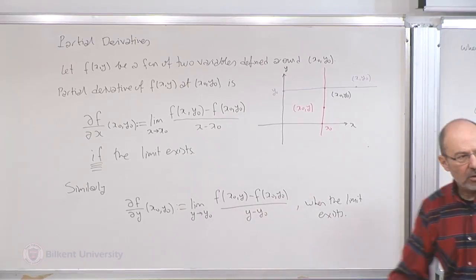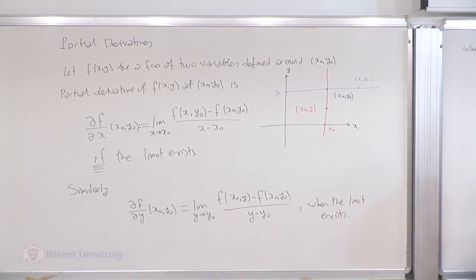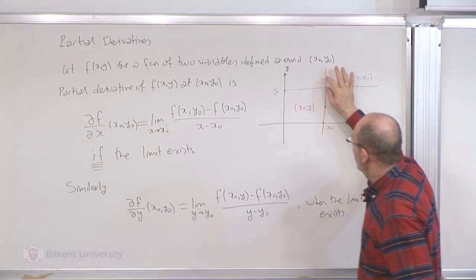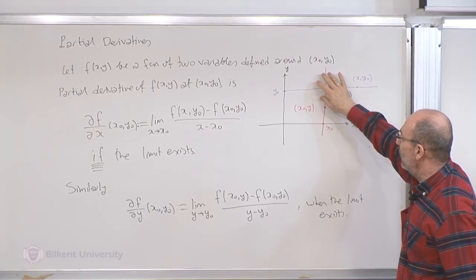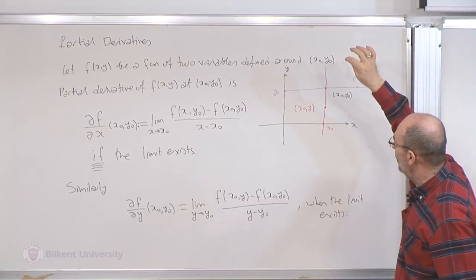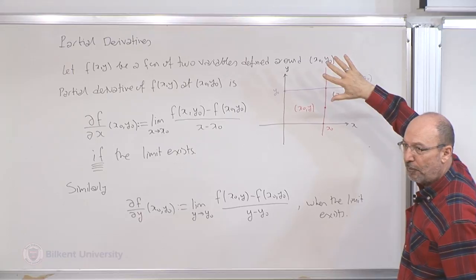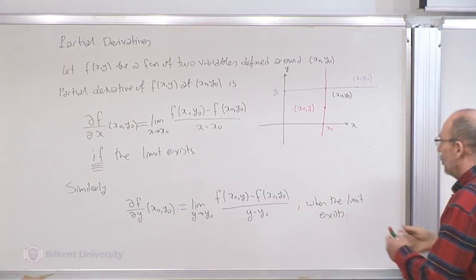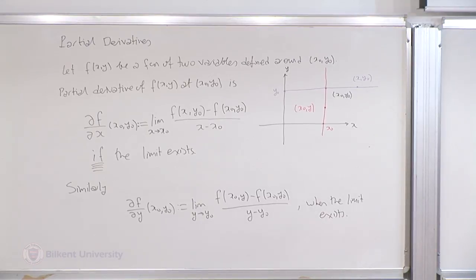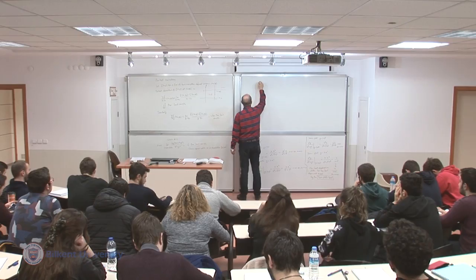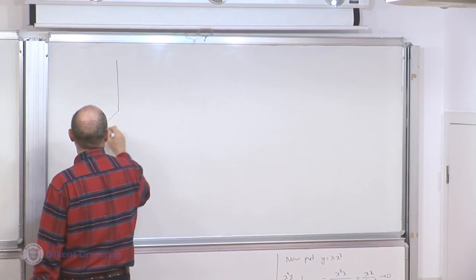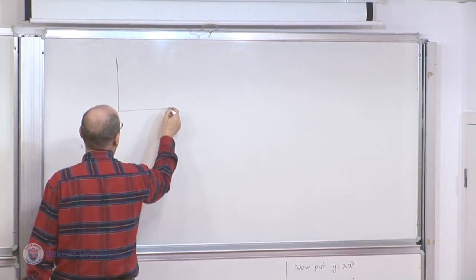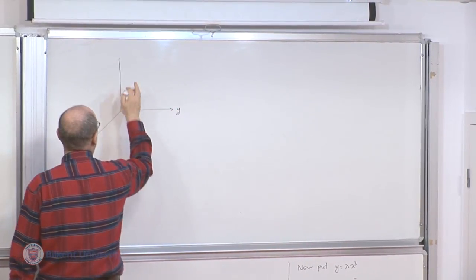So what is the picture of this? Let's look at the picture. Now we have a function of two variables. So the domain is this. The function takes all these numbers and gives you a number. So for each number, it gives you a height. So there is a surface here. Okay, so the whole game is played in R3. So we start with drawing coordinates for R3. Okay, so we have something like this. Of course, the nice thing is in the first octant, we can see this part easily.